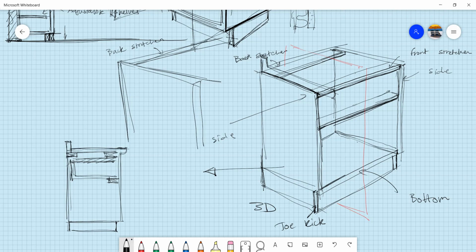Like that. So another representation, and I'm cutting here again. So this definitely is going to show the toe kick. Okay, same here. And this is a representation in two dimensions, assuming that I don't have any more drawers. So if I had more drawers, I would definitely have more stretchers.